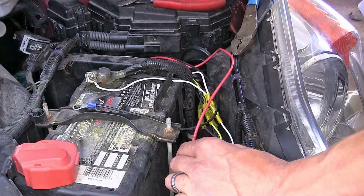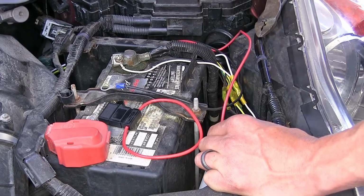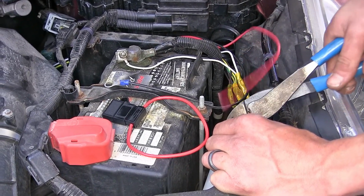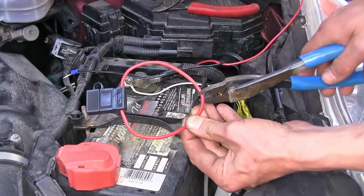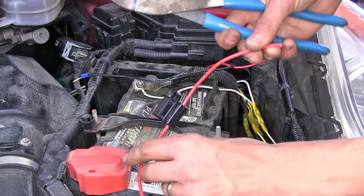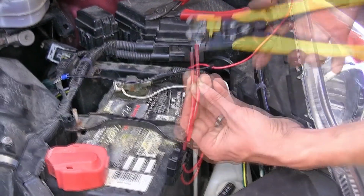Our red wires are power wire. We are going to connect that to an inline fuse holder right here. So we'll cut off some of the excess. Our fuse holder has a constant loop of wire right now, so we'll cut it once to give us 2 separate ends. Strip back the insulation on both ends of our fuse holder.